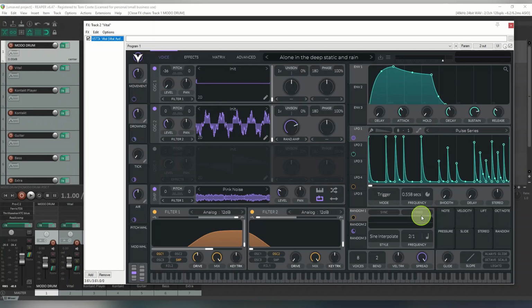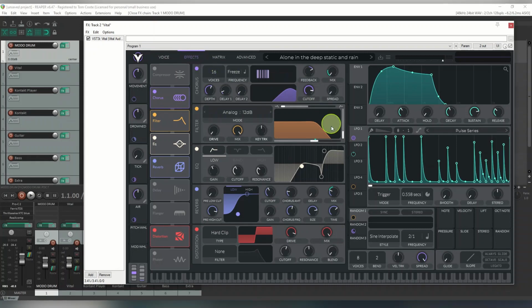But for a straightforward synthesizer, a wavetable synthesizer where you can control all the sounds and make your own sounds, and for the actual quality of sound, I think the definite winner has got to be Vital, which is also a pretty new one. So you can see on here, you can change the envelopes, LFOs, you've got the filters, you've got different waves coming in. You can choose wavetables, so you can choose, say, just a sine wave or whatever. And then you can assign different filters to them. You've got the effects.